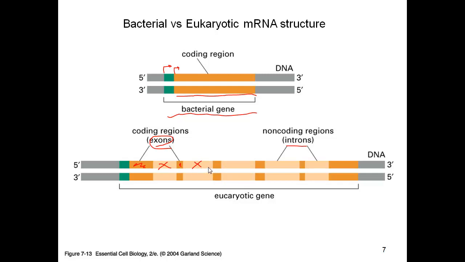The discovery of introns was made by Richard Roberts and Philip Sharp. Dr. Roberts is an adjunct professor here at Boston University, and he received the Nobel Prize for his part in the discovery. So in eukaryotes, the organism will transcribe the entire gene, and it will then cut out the intron regions, and you'll be left with a final transcript that is much shorter, a mature mRNA, which will be the code for the protein.